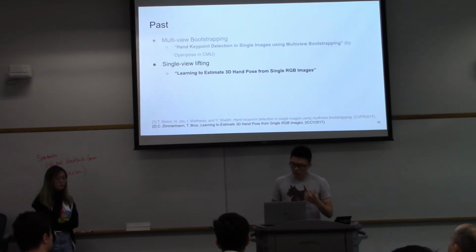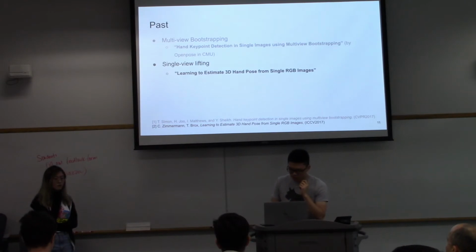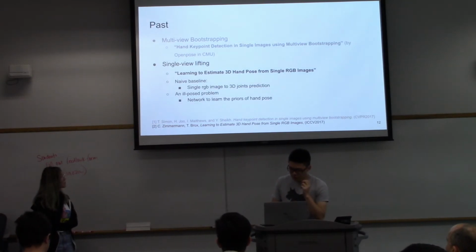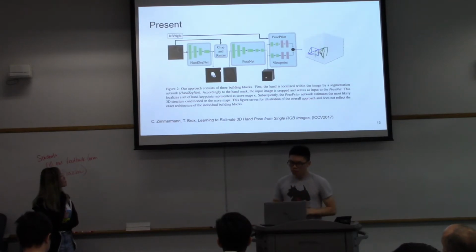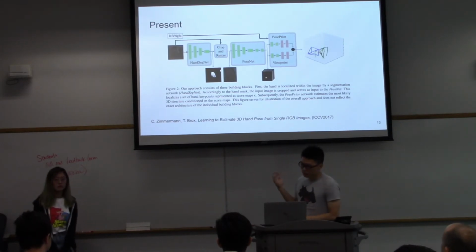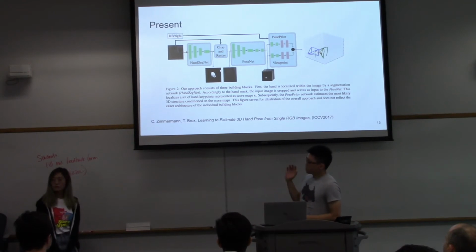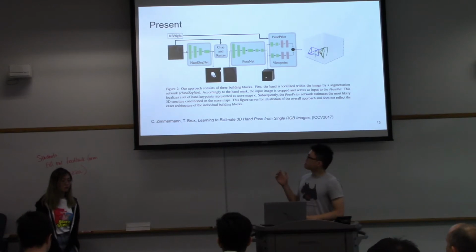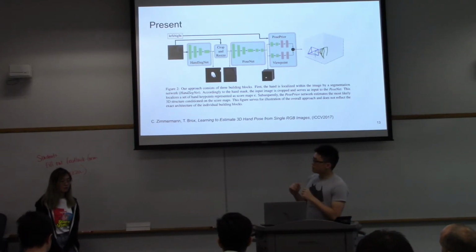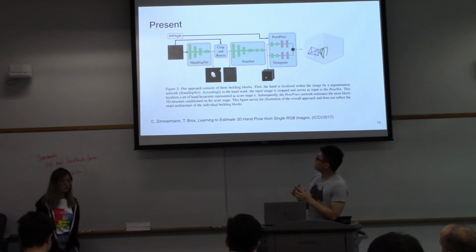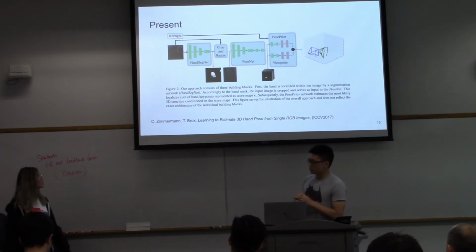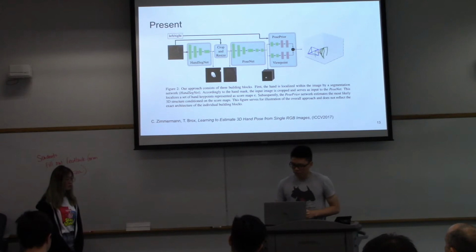Next, we tried some more recent methods, keypoint lifting. This is the ICCV 2017 paper we implemented. It lifts keypoints from a single image. The network receives an RGB image and first gets the segmentation, and then from the segmentation and the detected keypoints, there's a lifting network to lift the 2D keypoints to 3D keypoints.